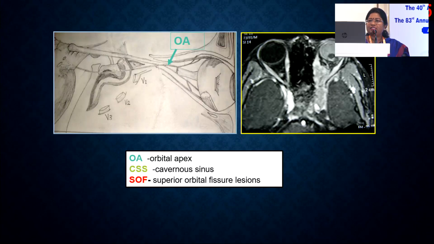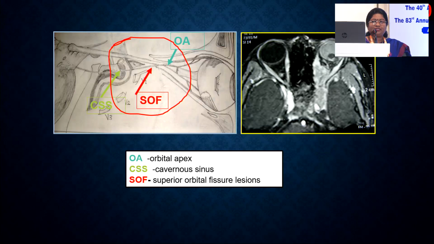Although this is the anatomical landmark we are going to discuss in this talk, orbital apex, superior orbital fissure, cavernous sinus syndrome, these are not miles apart. So any lesion which starts in one is easily going to slip into the other, and what you see in the radiological feature is something sitting across the orbital apex, the orbit and the cavernous sinus. It might take even days to hours for a lesion to move on from one segment to the next. So you have to be very fast in acting in such lesions.